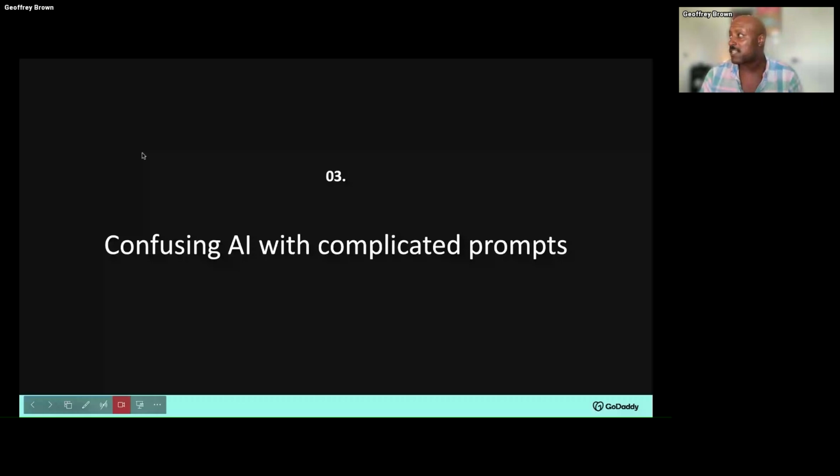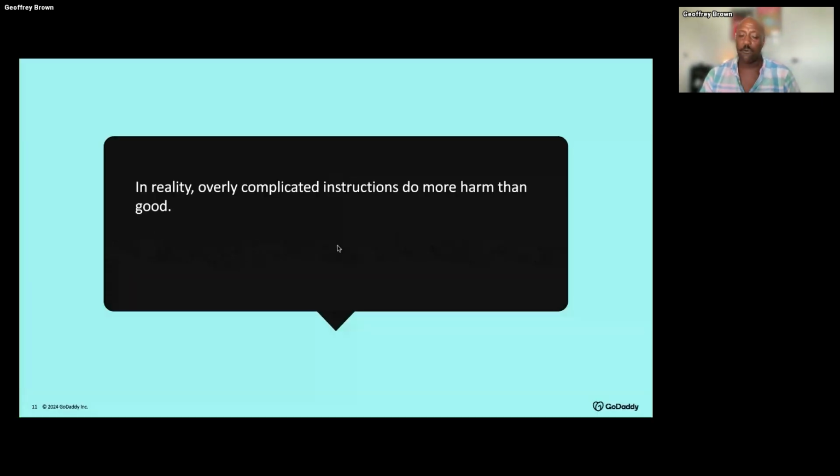Okay, so this next section is confusing AI with complicated prompts. That's one thing we don't want to do: overcomplicate instructions. And it's easier said than done. Every extra word impacts how AI is going to put out things. And I've done this before and I'm like, Jeffrey, reel it back. We know that if you want to be very straightforward and put in all the details, it's going to be about a 500-word guidance. But that can be a lot, and that can also be very conflicting because you're giving it so many instructions to digest.